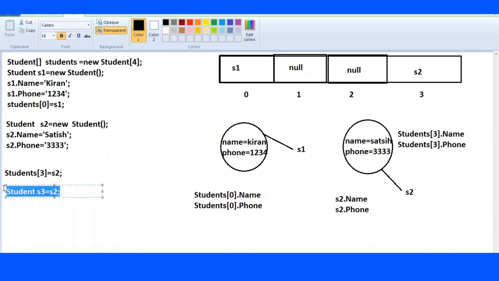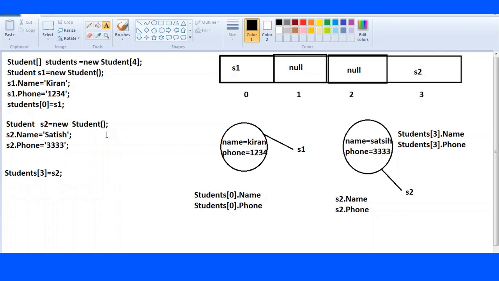This is how the values are referred using arrays. Array of proper class. So in the array, what is stored? Reference of the locations are stored. When I take array of proper class, what is stored in the array? It is not the values which are stored in this array. Because you are referring to the array of student proper class, it is not referring to the values, it is referring to the reference of the location. People are clear?